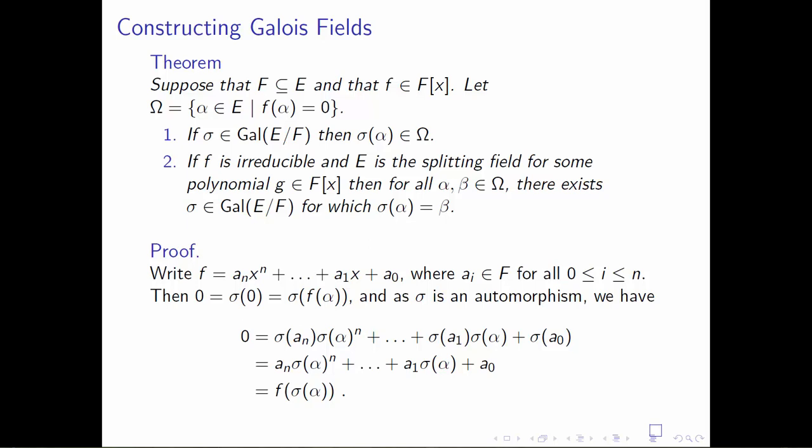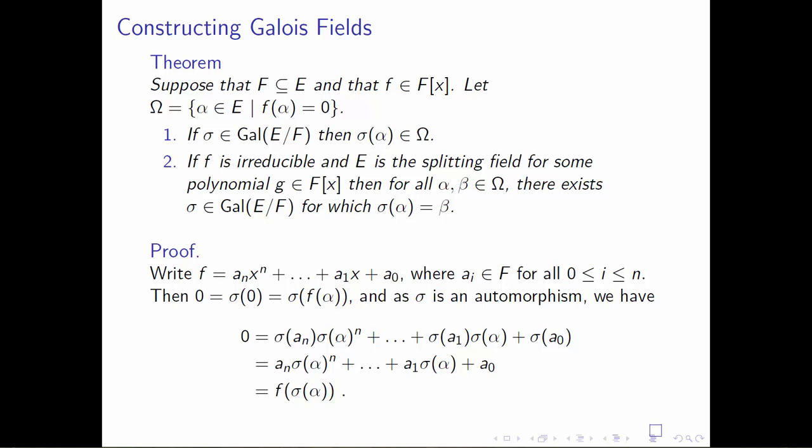Then 0 is a member of the ground field automatically. It's the additive identity. So it's fixed by sigma whenever sigma belongs to the Galois group. So 0 is sigma of 0. And 0, by assumption, is f of alpha. So the first two equal signs here are just sort of plugging things in. Now the next thing that we're going to do is use that sigma is a field automorphism. So because sigma is a field automorphism, we can plug in what f is equal to from the first line, and we can distribute the sigma, so to speak, across all the additions and take out all the powers.